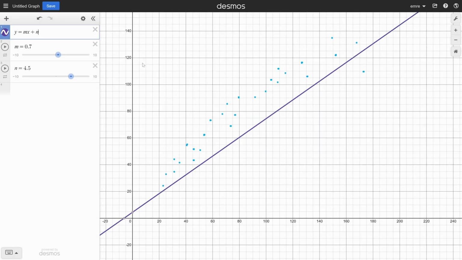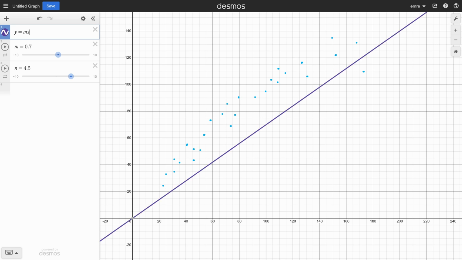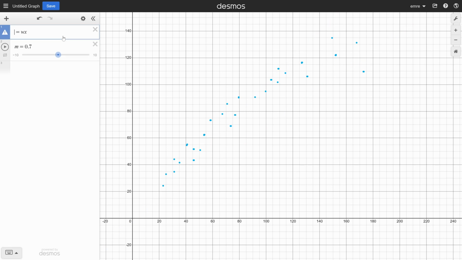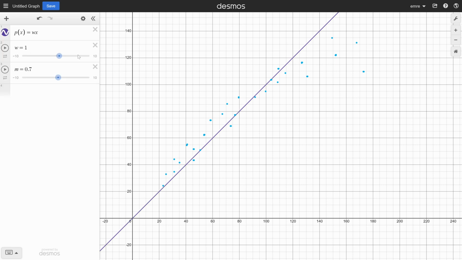I will simplify this thing a little bit further, and I will use this function for our prediction model. Now what I'm trying to do is to understand the problem in its most simplistic form, so I will work on a line function that passes through the origin. I will also change these two letters. P is for prediction model, and W is the short for weight parameters in a neural network. This is just for convenience, it's something unimportant.